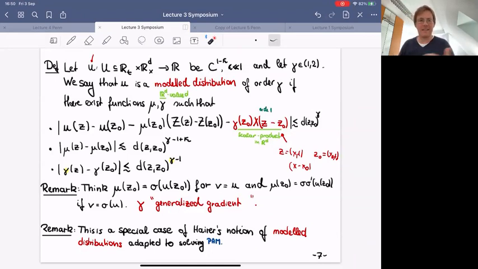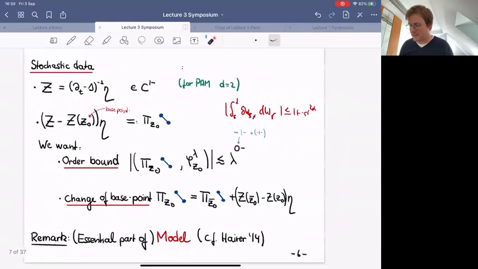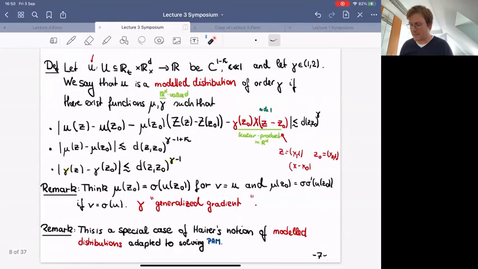Yeah, but they are there, and they make certainly everything a bit more complicated. Good. So now I hope the scheme is clear. So we have now basically, if you want, defined the analogy of what we call the rough path. So for our stochastic data, we have defined the analogy of what we meant by a model distribution. So the model distribution is actually a modeled function for us.